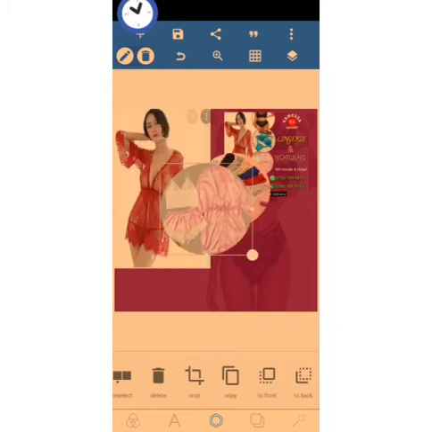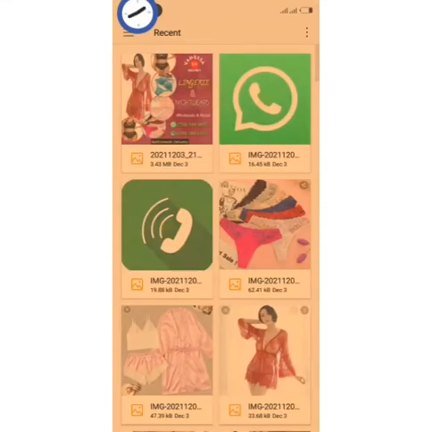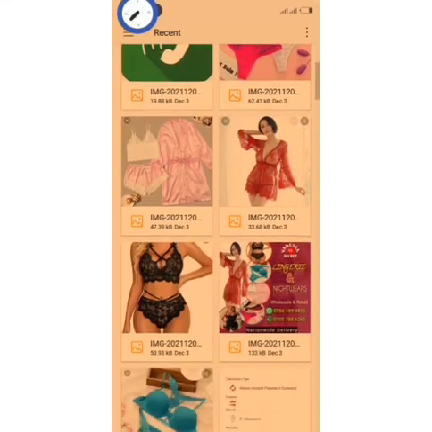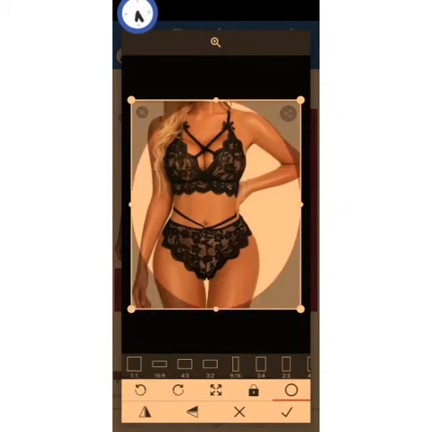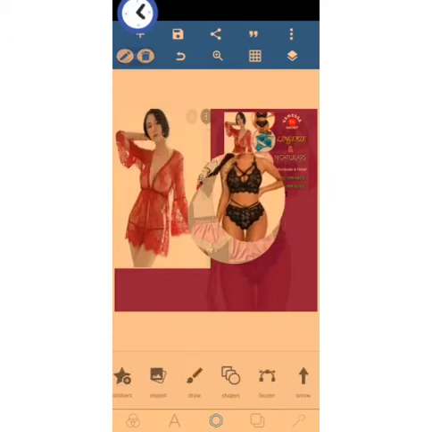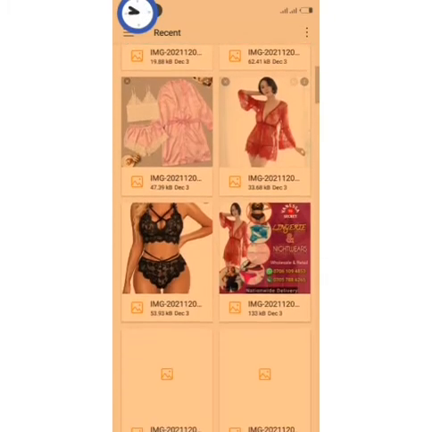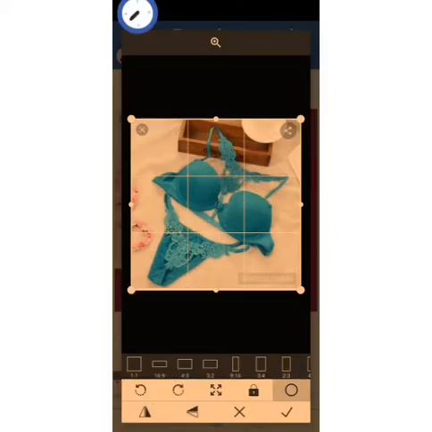We are making progress. The next thing, okay, let's see the other one. I'll be needing this also in circular shape. Perfect. Then the next thing, you keep bringing in all your materials, all what you need, one after the other, all in circular shape. Perfect.